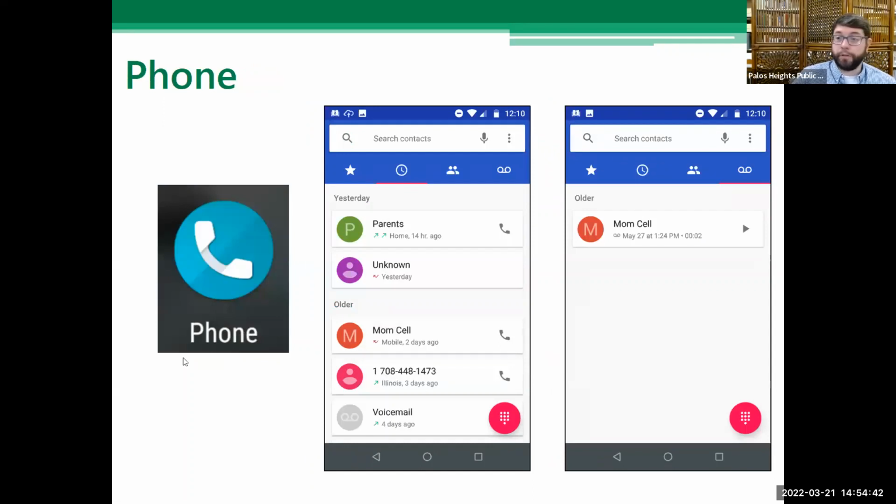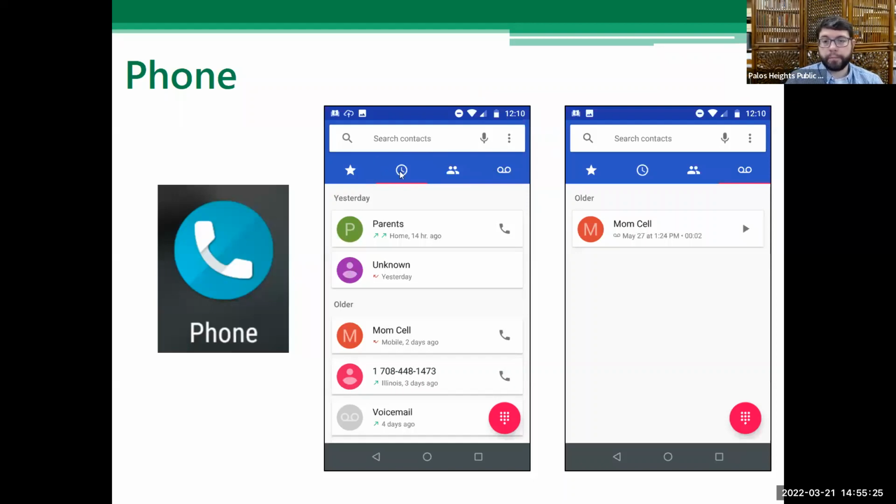Next up, using your phone as a phone. How about that? Of course, usually it'll look like a little phone icon, and once you tap it, it'll bring up a menu. This defaults to recent calls, which shows calls and voicemails you've gotten yesterday or today. Along the top of the screen, you can see a little row of icons underneath search contacts. Right now, there's a little red line under what looks like a clock, that's showing you your history of calls.